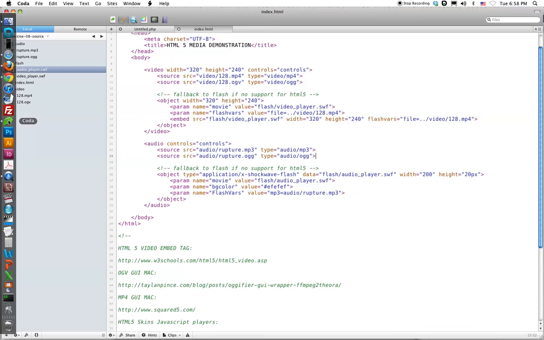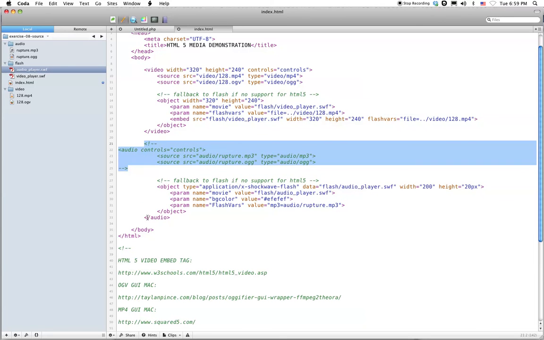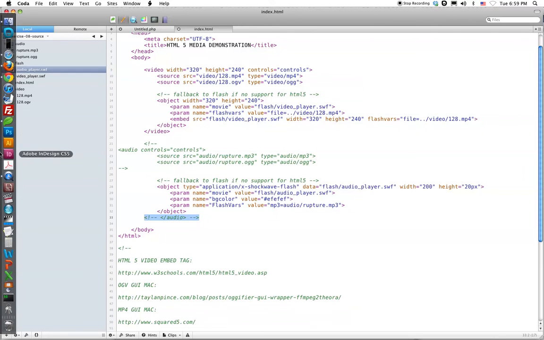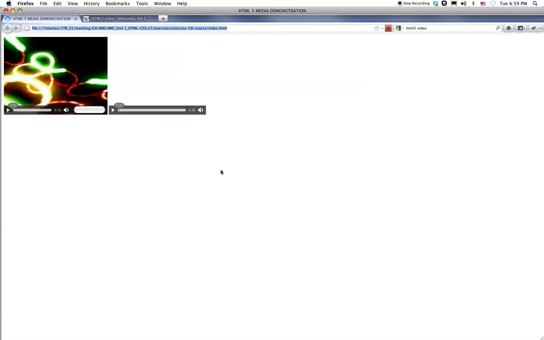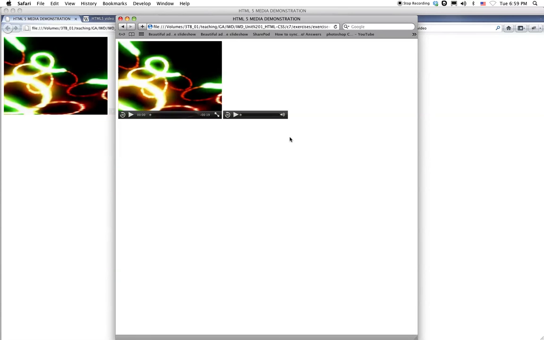One last thing I want to do, just as I showed you before, is what if the browser doesn't support these HTML5 tags? I can comment them out to demonstrate how an older browser would see this. So I'll save the file and we'll go back and refresh, and we can see that now it's actually loading this Flash player, and I've told the background color to be light gray. So there we have support for older browsers here. And you can see that any browser I put it in now is going to display it the same.